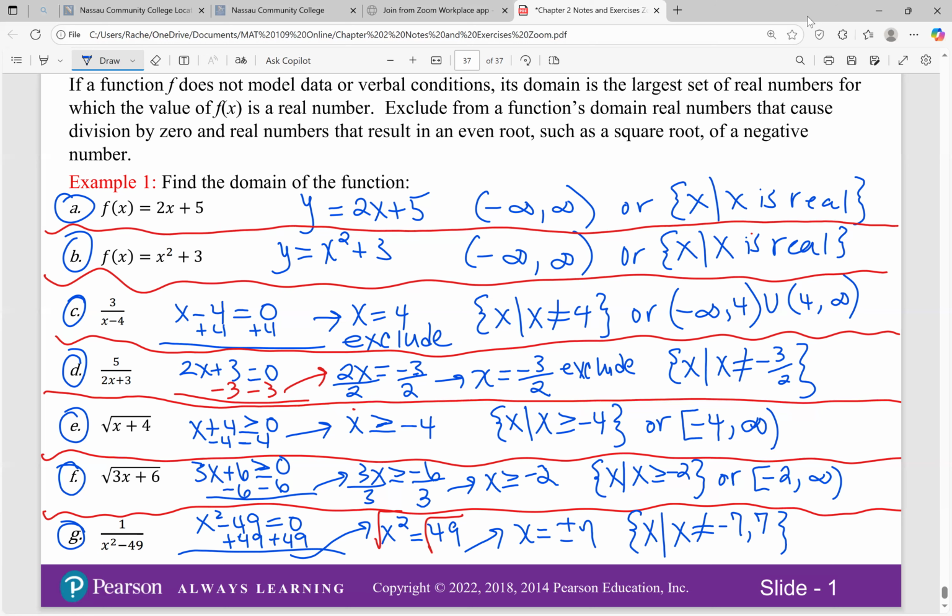So that's how we find the domain of an equation. If we're given the equation of a function, I would think along those terms. Anytime we have a fraction, know that the denominator can't equal 0. And whenever we're working with the square root function, whatever the radicand is, right, whatever is underneath the radical, that expression also can't be negative. So once we figure out what to exclude from the domain, the domain would be everything else, every other real number except for what we're excluding. So this wraps up chapter 2.